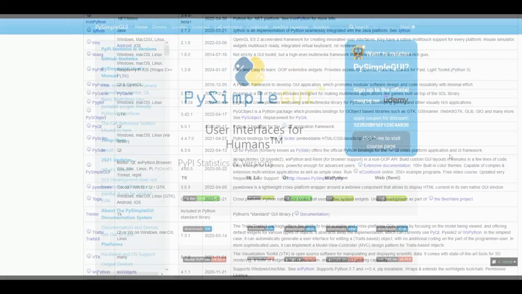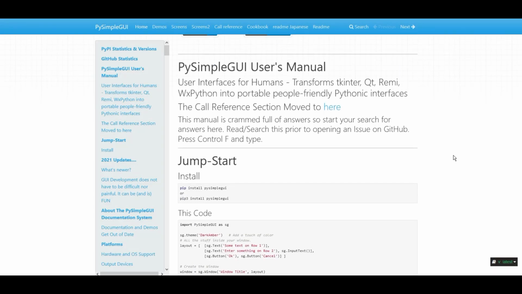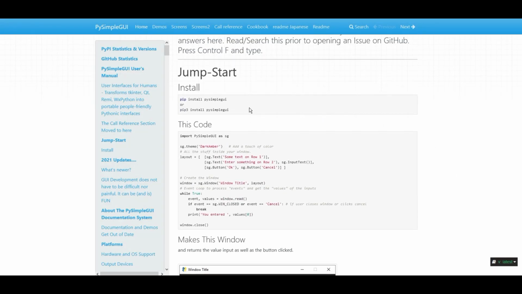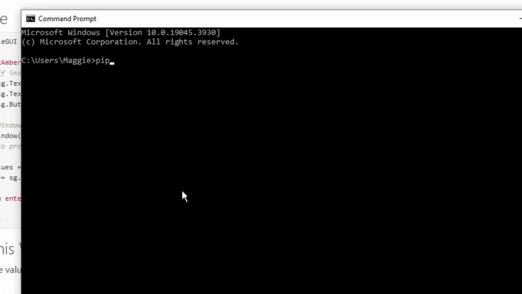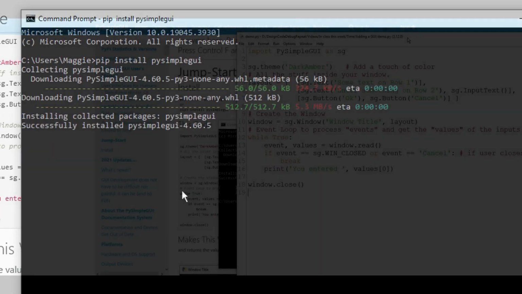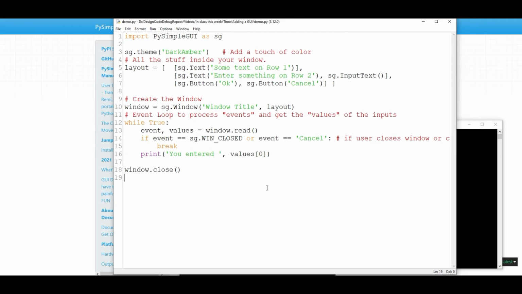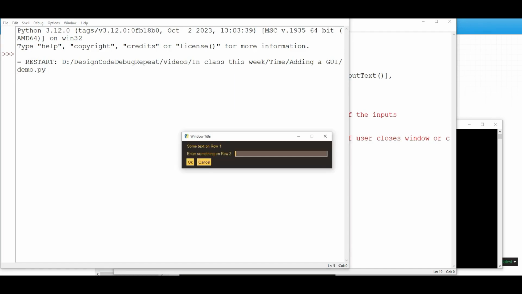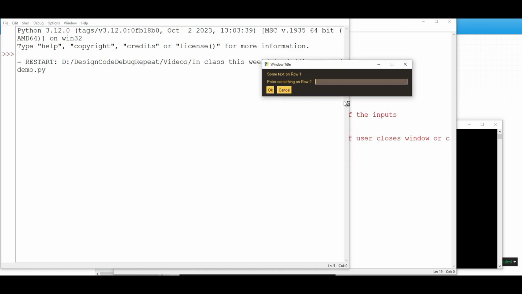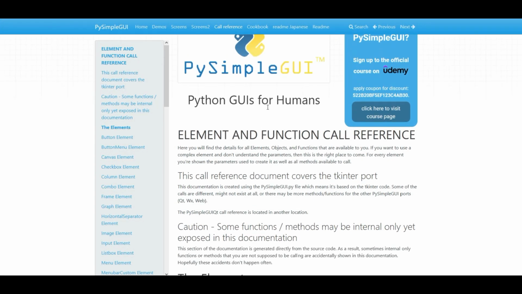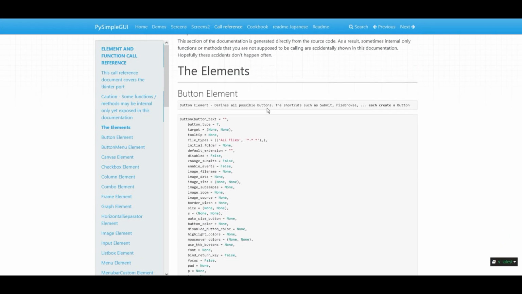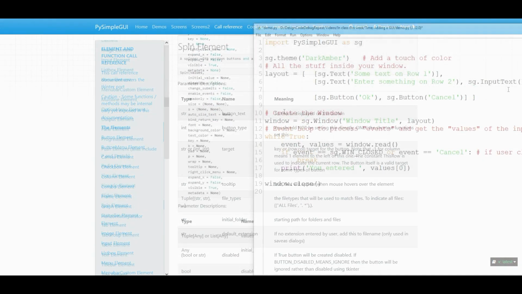One of my honors students used it last semester for an application, and it seems like a great first GUI library. This is the PySimpleGUI website, and I'm going to start by opening my command prompt app and typing pip install PySimpleGUI to install the library. And I'm going to copy this program and confirm that this code makes this window, and it does. And then I just want to start playing with the different controls. So this call reference page lists the different controls you can put in a window. And for example, let's add a spin to this. I'm just imitating the pattern I see here.